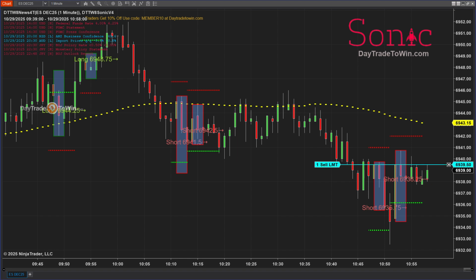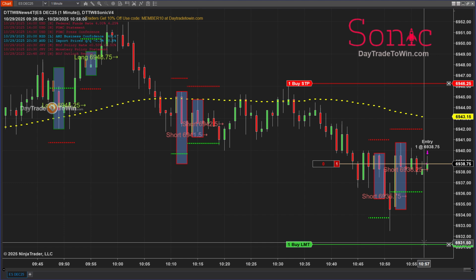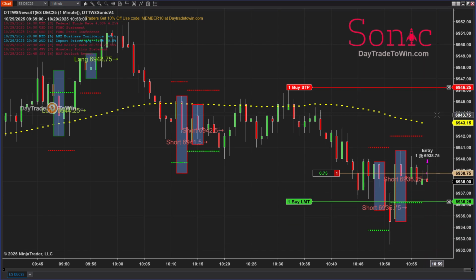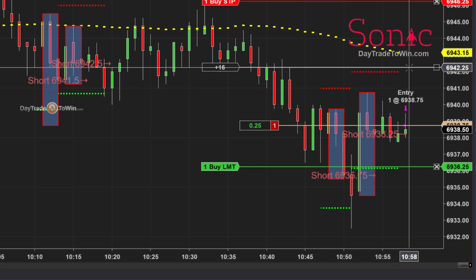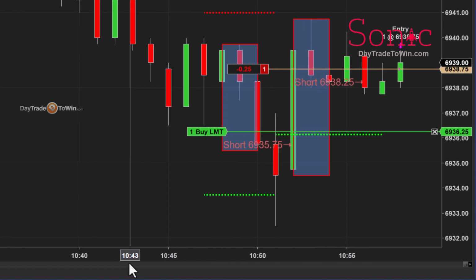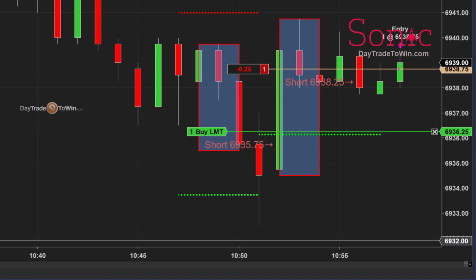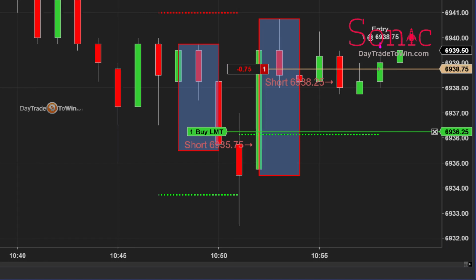Now, with the Sonic system, we see a lot of short opportunities, and they're all winners so far, the last four trades. So I want to be very careful now and take a short trade as we speak live, 69.38 quarter. The reason why I'm taking this trade is because the risk-reward ratio makes sense. You can see that red dotted line and the green dotted line. That's where I have my stop and my target.